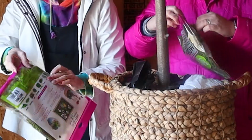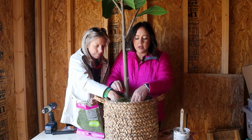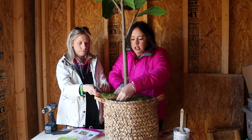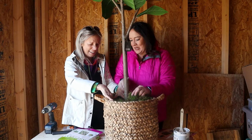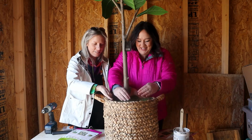We're gonna open the moss, and then we're just gonna distribute the moss like so. Moss is really easy to work with, you can pull it apart. There's really no wrong or right way to do it. And it gives you such a whimsical, fairy little look. Yes. Oh, you could do a little fairy house in here. What if we did that? Do you have a fairy house? I could get one or make one very easily.